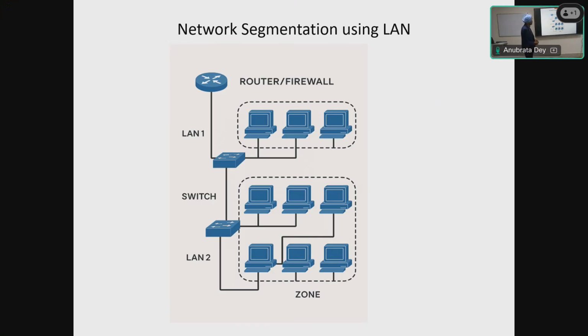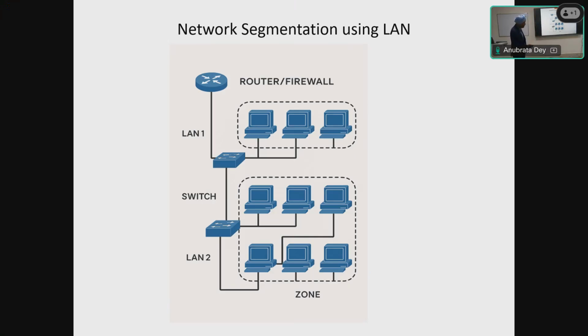So this is using the LAN, right? Or you can segment it, right? So this is again one LAN, this is another LAN, right? So different zones, and you are going to go through a switch which could have a firewall, right? So you could set up, so these are like physical segmentation you have, right?